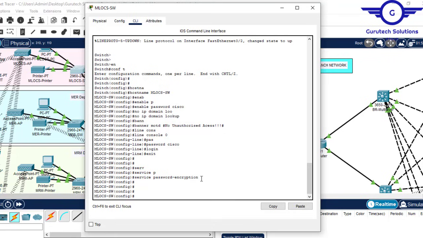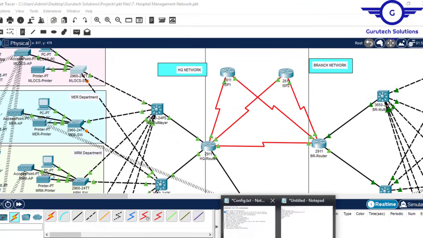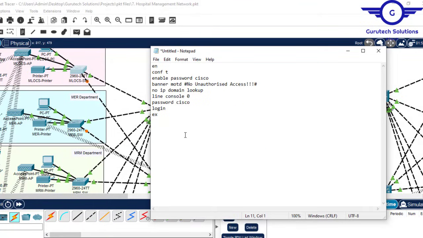Service password encryption. Let me just copy this one first. Copy, close this one, and I paste. Okay, all right, so I believe we have configured all the required basic settings to the first switch, and for the remaining switches I'll copy these.